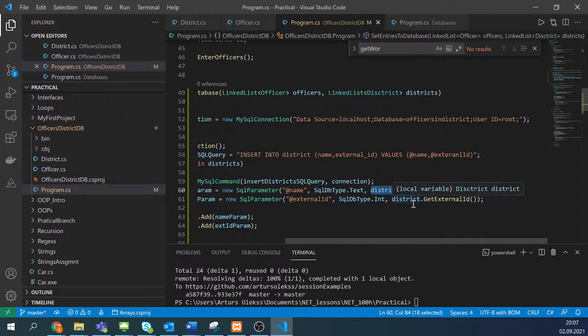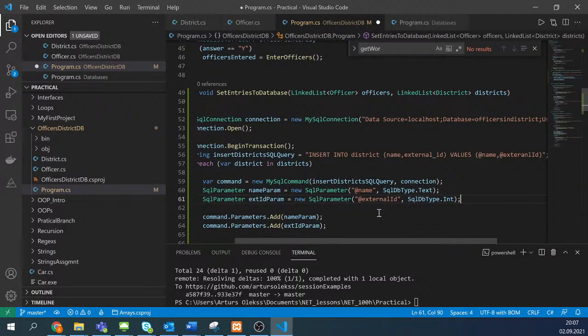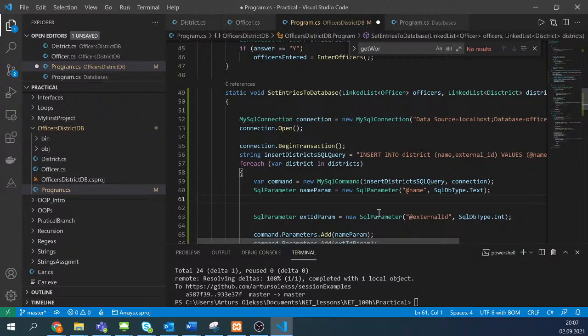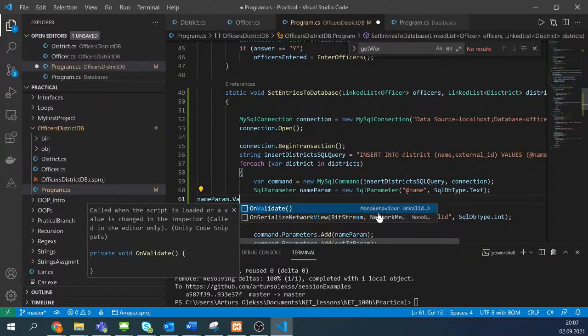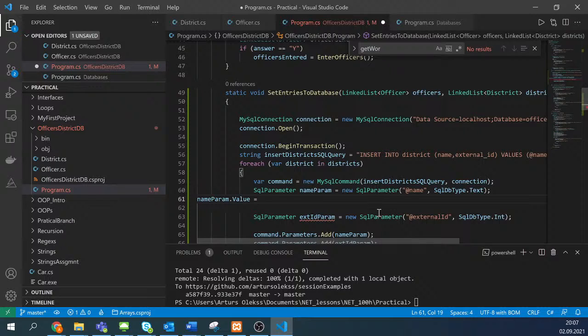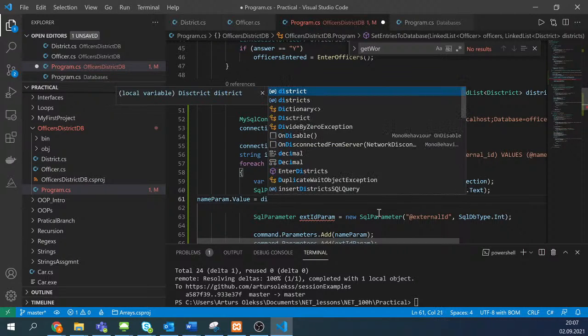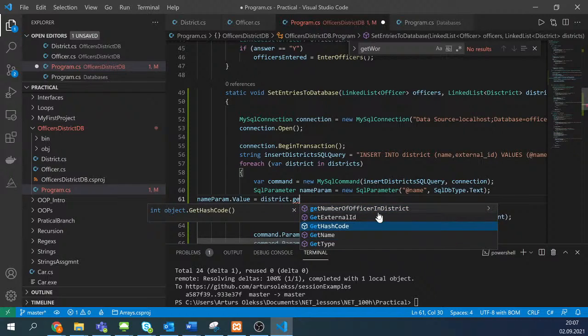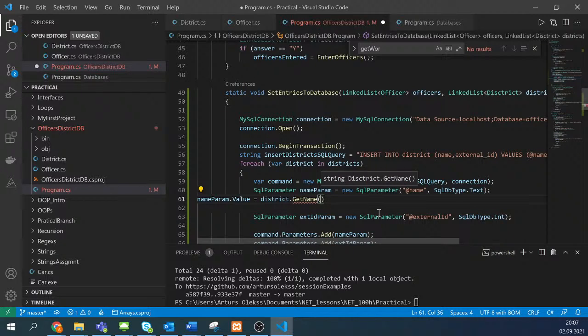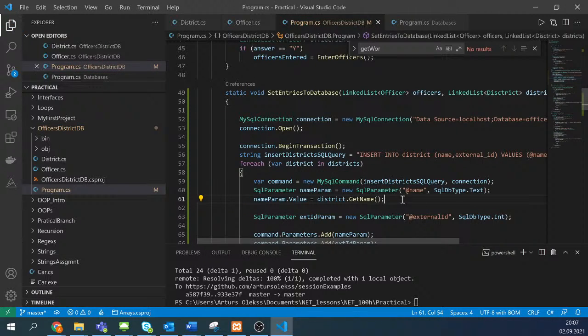We have the size, and maybe let's skip. I guess we don't need size. We need to provide the values here. So that will be name parameter. Then I set the value, and the value will be the one taken from this script. We get name, and we set here.